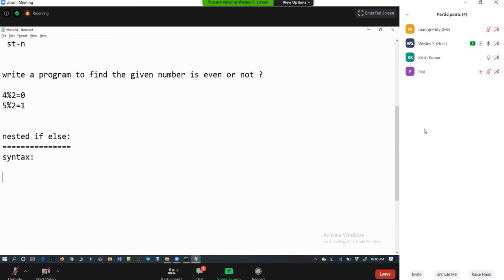If condition 1 is there, then I'll say statement, but whenever I write nested if else, inside the condition again I have to write another if. So again I have to write if condition 2. And a statement must be given, statement 1.